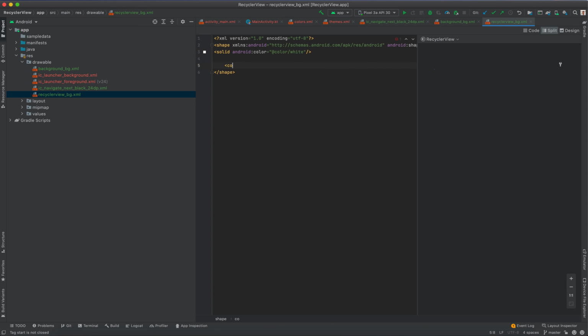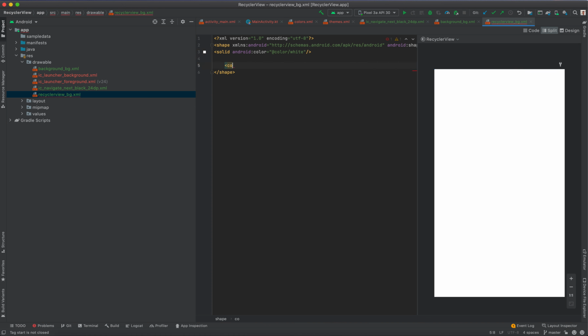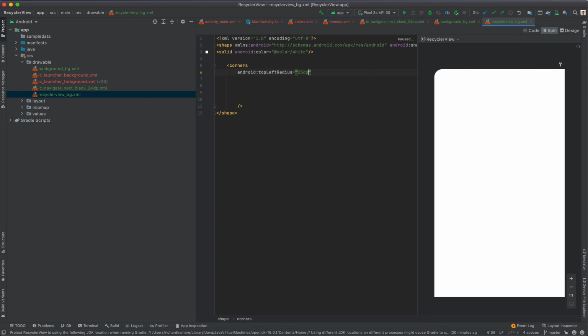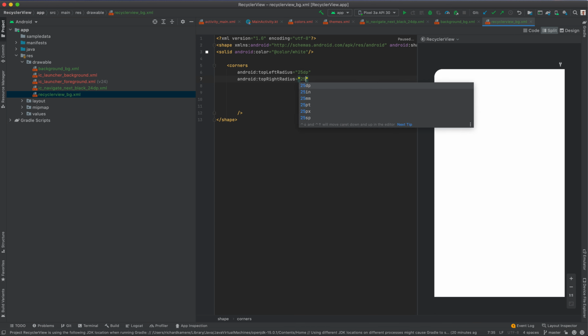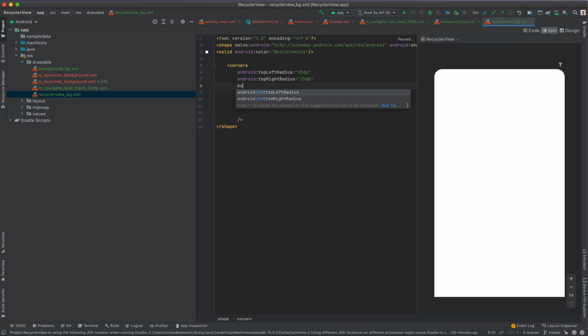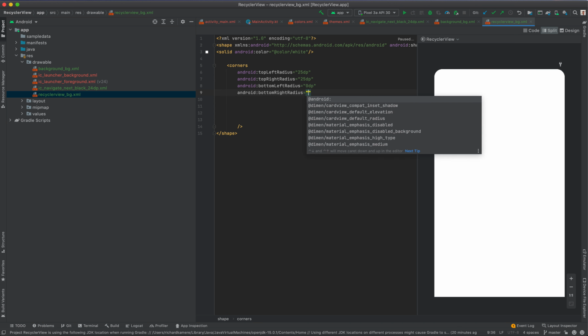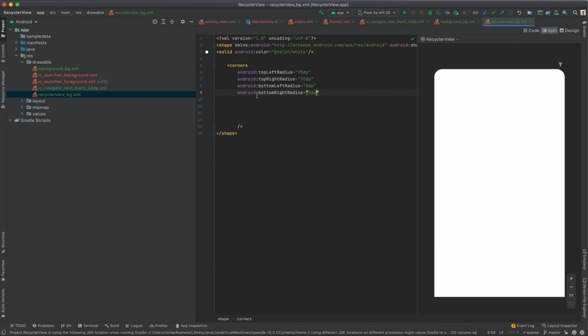Within here I'm going to have corners, and for corners I'm going to have top left, I'm going to give it 25. Then I'm going to have top right, that is 25. I'm going to have bottom left, that is 0. And then I'm going to have bottom right, which is 0.